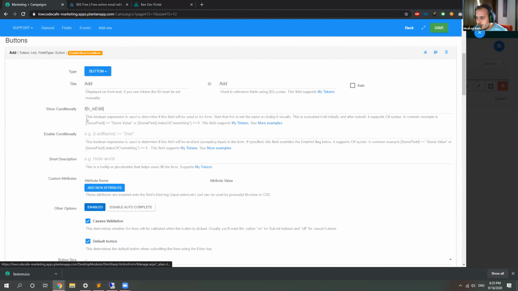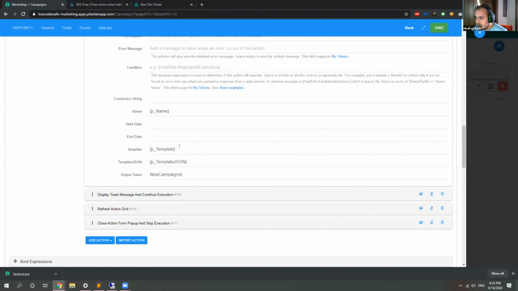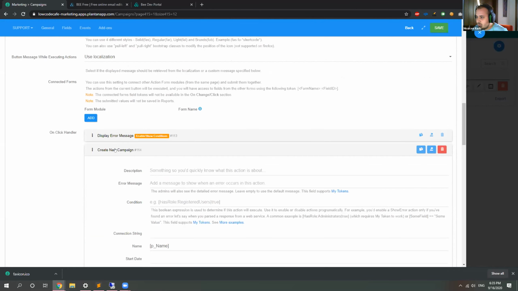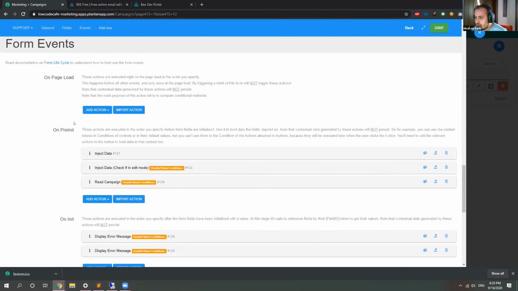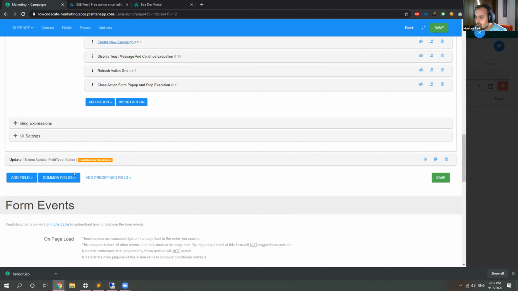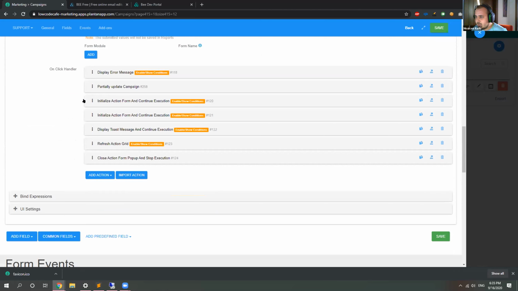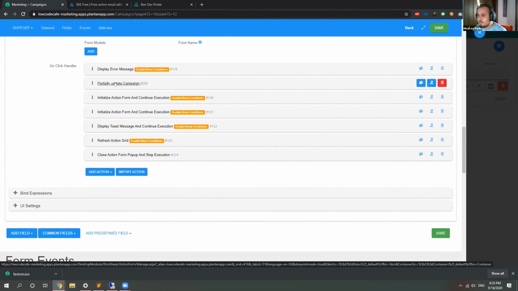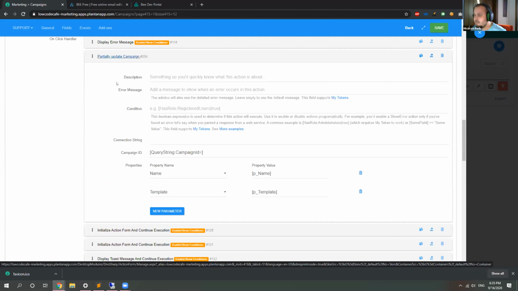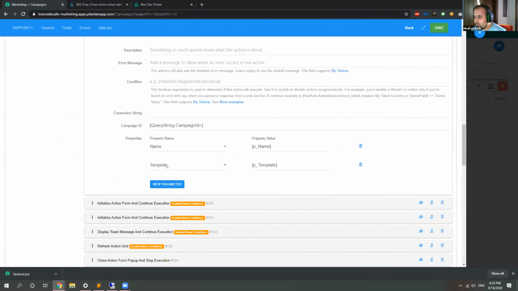And going back to the add action, I'm just gonna say the HTML template is the extension HTML, and the template JSON is actually the template.json. Cool. So this is for creating, and now for initializing. Well, for adding, we don't need the initializing, and now maybe we should handle also the edit part under the update button. I already changed this from an update campaign to a partial update campaign, because I didn't want the start date and end date to be updated each time.